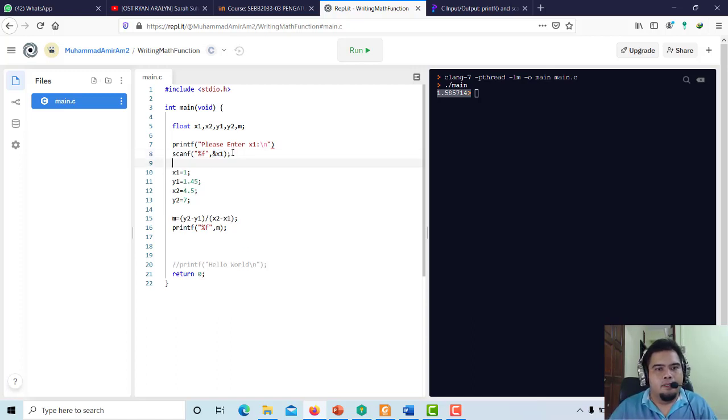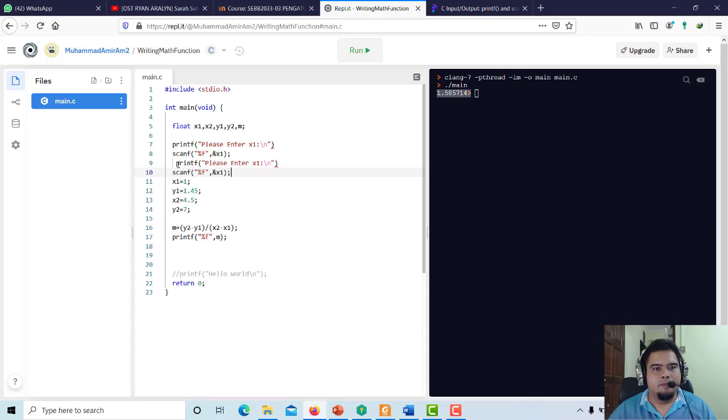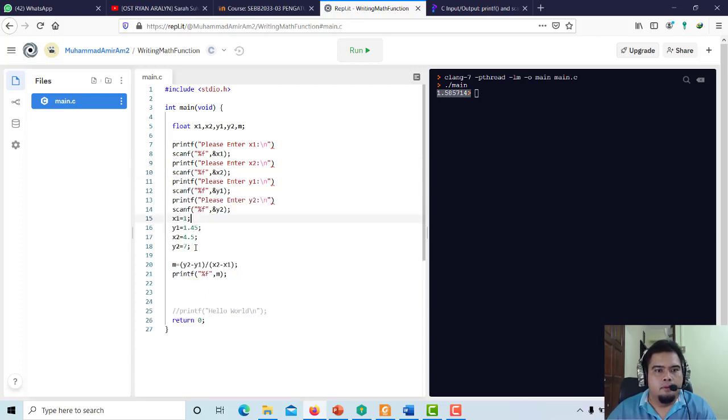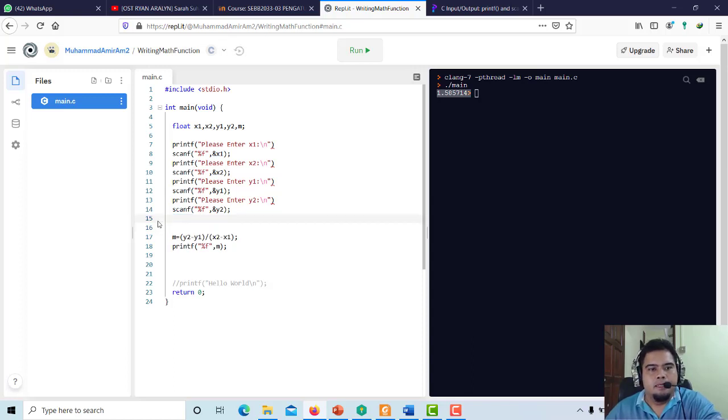Then you want this instruction to be executed 4 times, to represent x1, x2, y1 and y2. I just paste it there. You can delete this one, because the variables now depend on the data keyed in by the user, which will be stored here.